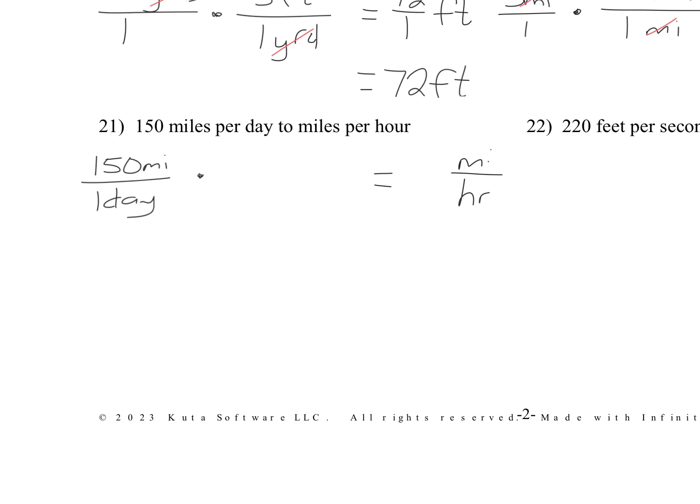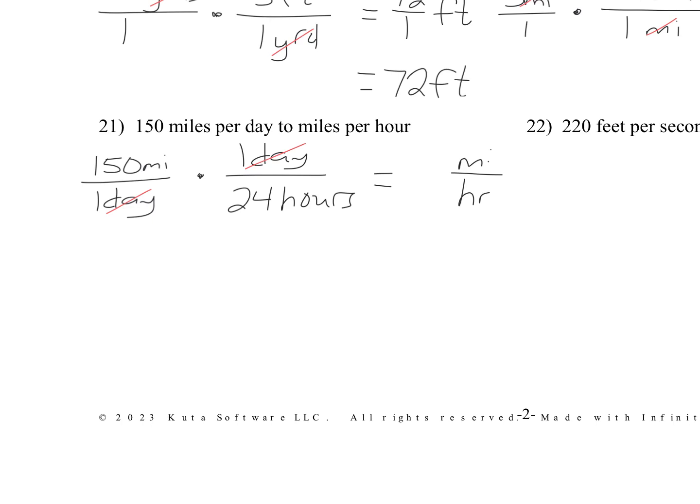How do I write that fraction? Put it above. 24 on the top. Nope. What goes on the top? There you go. One day. What goes on the bottom? There you go. 24 hours. Why did we put one day on the top? Why did I change my mind? So the days cancel out. Good. Are we left with miles per hour?